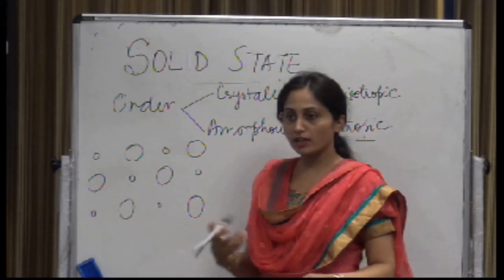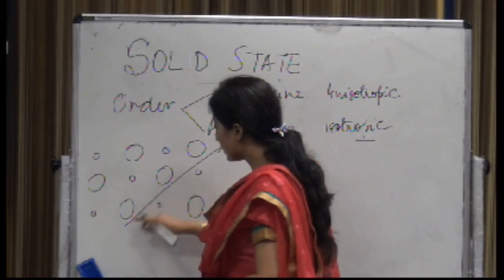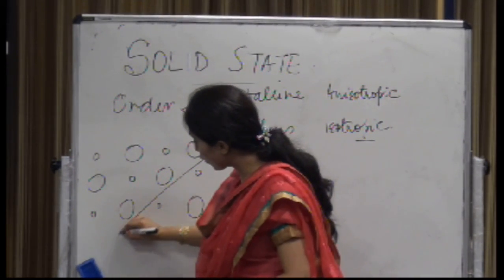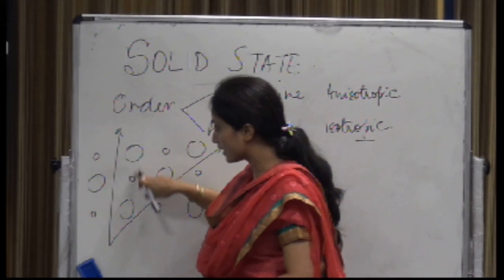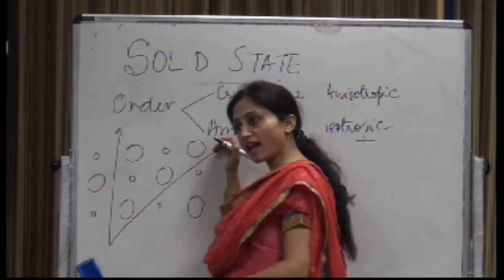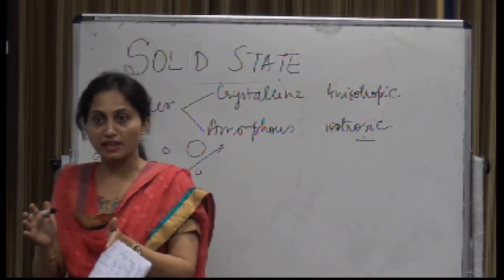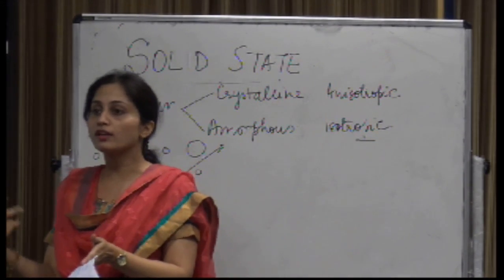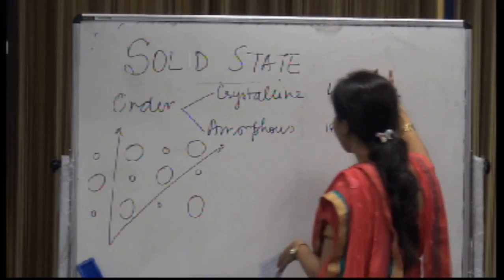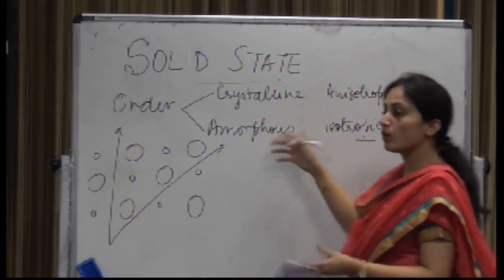Now if you talk about any property like refractive index, so if you move along this direction, your property is meeting all your Cl ions, right? And if you move along this direction, now it is Cl, NaCl, NaCl, Na and so on. So because the refractive index here is along all the Cl atoms, and in this case it's along NaCl, NaCl, because of their ordered arrangement, the properties are different along different directions. Got it? So your crystalline solids are anisotropic in nature, whereas your amorphous solids are isotropic. Now how come amorphous?